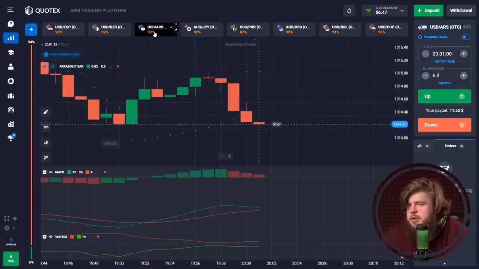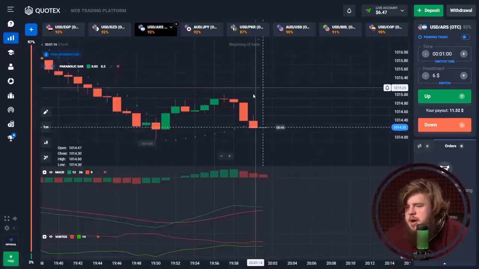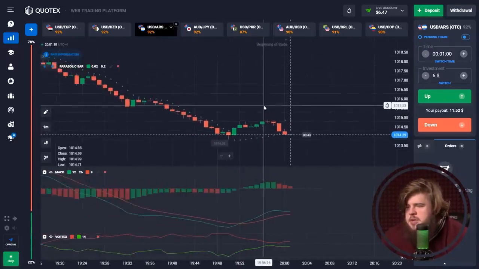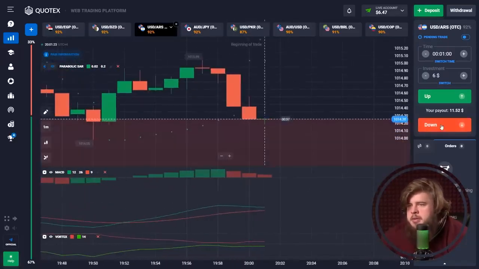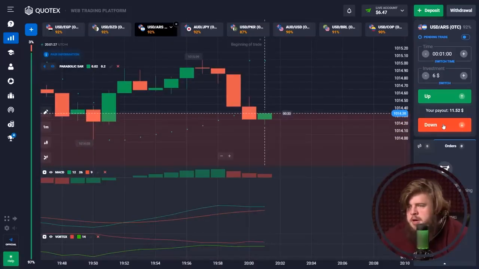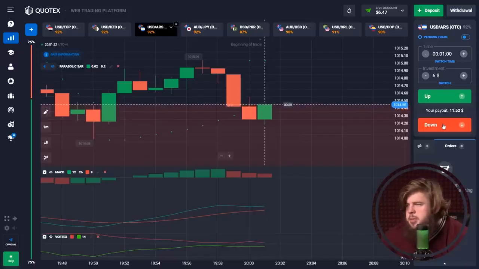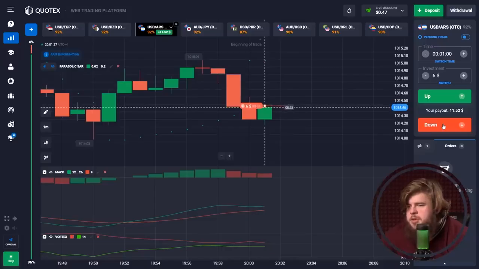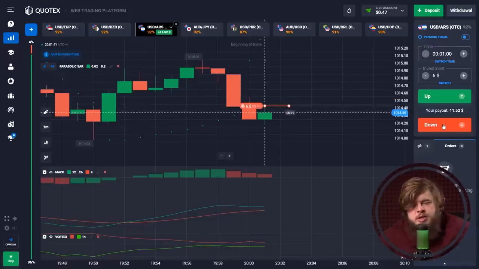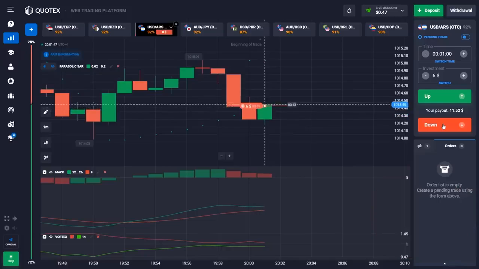Now we are opening the USD/INR currency pair, and we have changed our investment to $6. What do we have here? A global down-going trend. The Vortex indicator is telling us that price will highly likely go down. Parabolic SAR is telling us the same. That's why we're opening a sell position here. Everything is simple once again. So we have opened this trade and now we are just waiting for the results on the market.